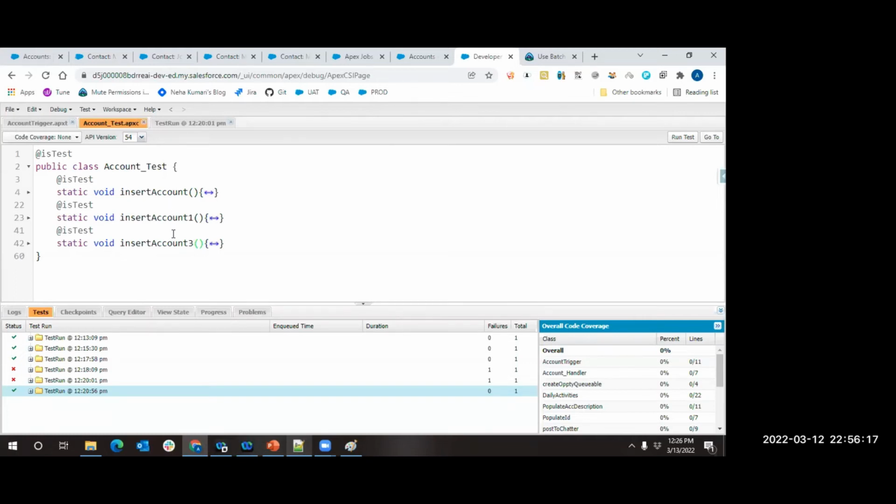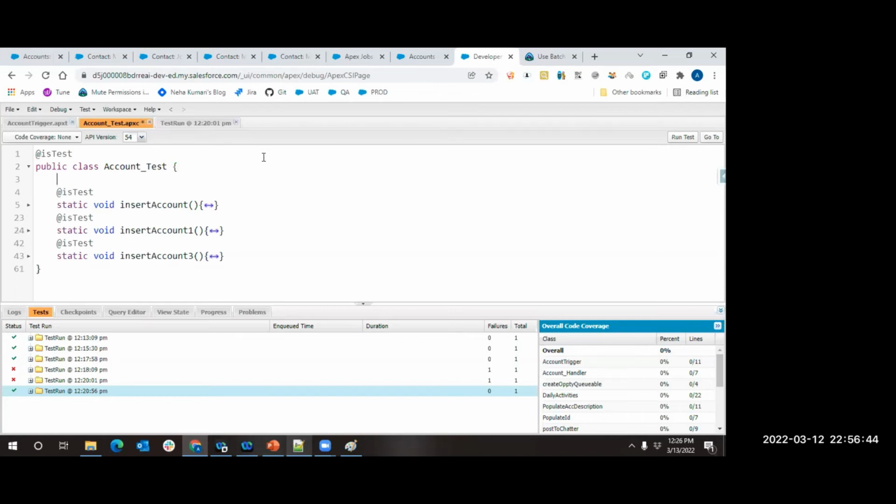Now let's take that your trigger is on an opportunity line item. You have to create an account, you have to create an opportunity, you have to create some price book entries. These three are mandatory for you. In all the three methods, these three are mandatory. For the opportunity line item, yes, you can give different values, but these three are mandatory, and they are holding the same logic. In insert account, it is holding the same logic, insert account 1 the same logic, insert account 3 the same logic. Unnecessarily lines are being duplicated and data cannot be shared.